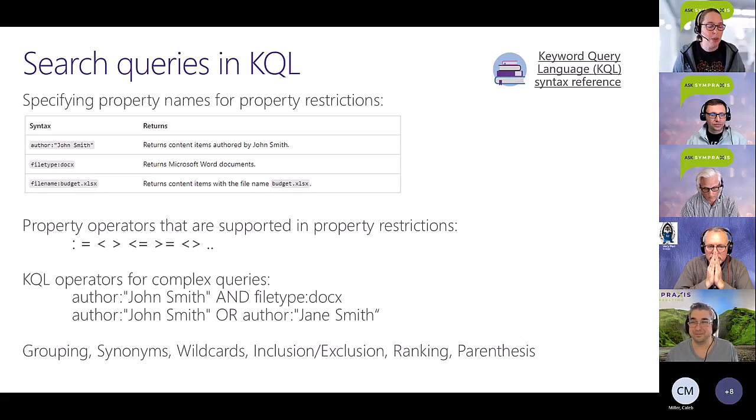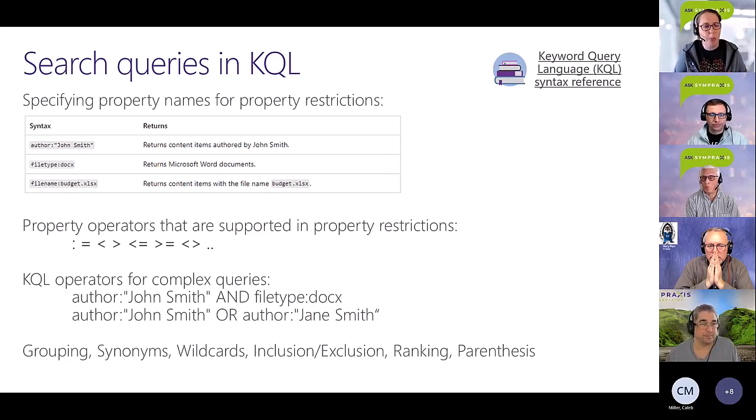Essentially, you can filter for different property names and use things like the colon, which is an inclusive one. It's very similar to equals. You should read the document on the difference between those two. There are also less than, greater than, less than or equal to, and not equal to. And then there are the KQL operators: there's AND and OR, but there's also NOT, and that one can be really, really helpful.